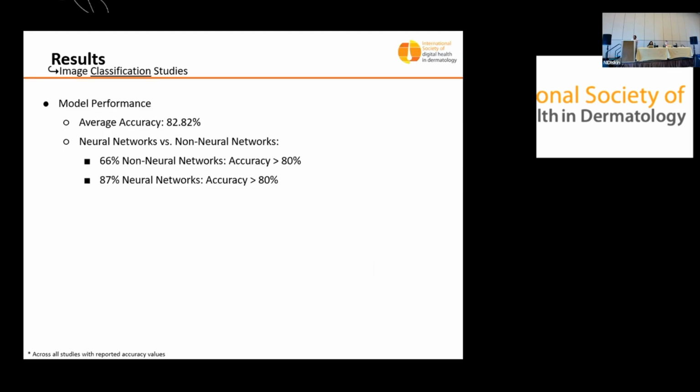So specifically getting into the results. When we're looking at the classification-based studies, when we're talking about model accuracy, so how accurately can it say this is vitiligo versus something else, it overall on average performed an accuracy of about 83%. And so this did pretty well. It had a range of like 41% to 100%, but on average 82%. And then specifically breaking it down between regular AI versus neural networks, neural networks did perform slightly better. About 66% of the non-neural network-based studies had an accuracy of above 80%, in comparison to neural networks, where 87% of these studies had an accuracy above 80%.